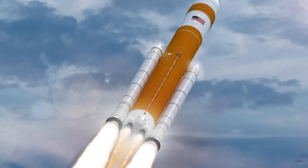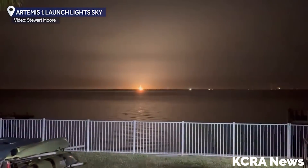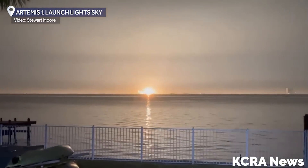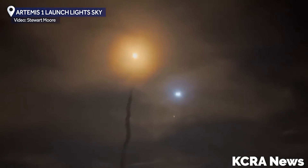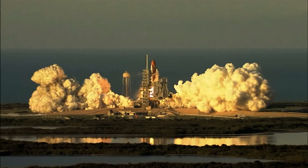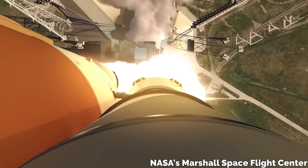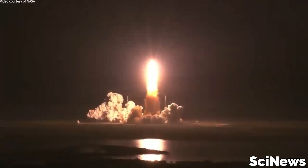Of course, all rocket launches are exciting and look really cool, but those two side boosters on the SLS are unlike anything that we've ever seen before. Artemis rode a massive column of fire and smoke into the heavens, making for the brightest rocket launch to date, lighting up the Florida coast and turning night into day. These solid rocket boosters took the crown as the most powerful rocket motors ever launched. The original design from the space shuttle was refurbished for SLS with 20% more power. The side boosters are so bright and so powerful that you could hardly even see the four RS-25 hydrogen engines burning away.